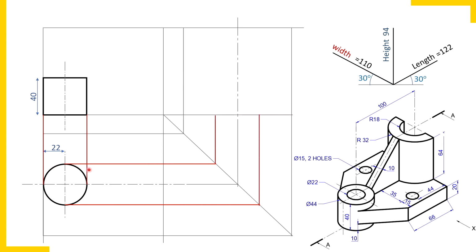So these are the projectors. In the top view, the width is vertical and the same width should be horizontal in the side view. That's why we draw projectors. Remember, I have told you many times earlier, it's not necessary to draw projectors from each and every portion, each and every detail. So you may avoid drawing these projectors. Instead, we know that this vertical dimension of the circle is nothing but the diameter 44, and that 44 diameter will appear here. So you measure 22 and 22 here independently instead of drawing these projectors. In fact, I prefer measuring independently.